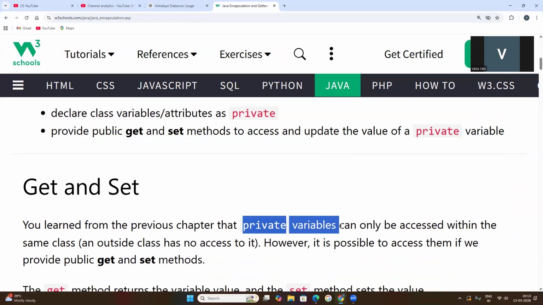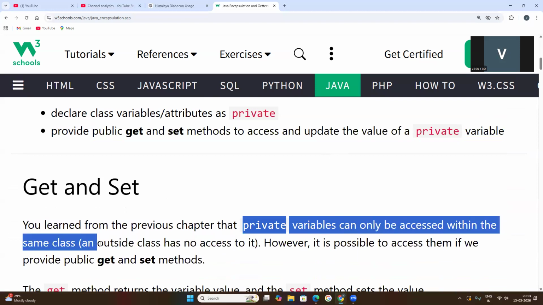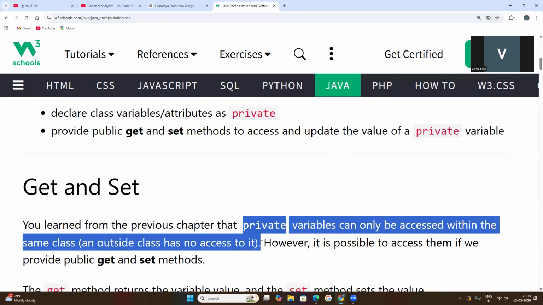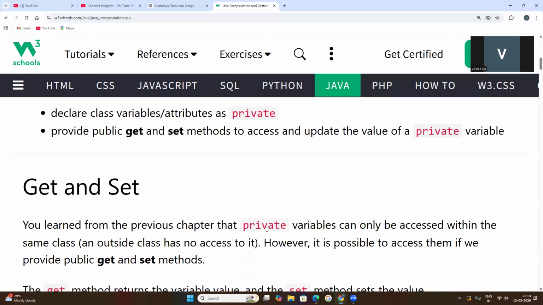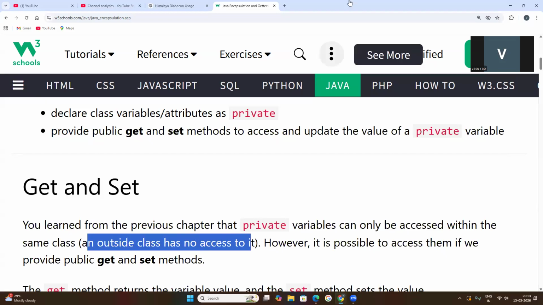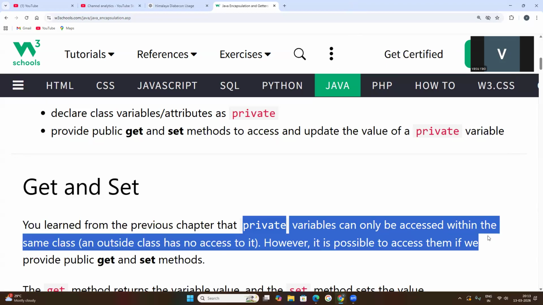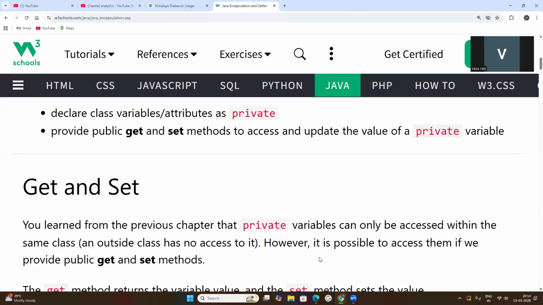So get and set methods. Private variables can only be accessed within the same class. An outside class has no access to it. If any variable is declared as private, it can only be accessed within the same class, and the class which is outside will not be able to access those variables.